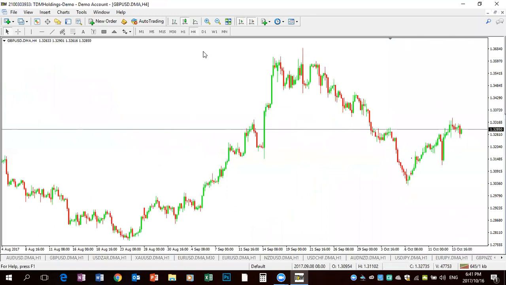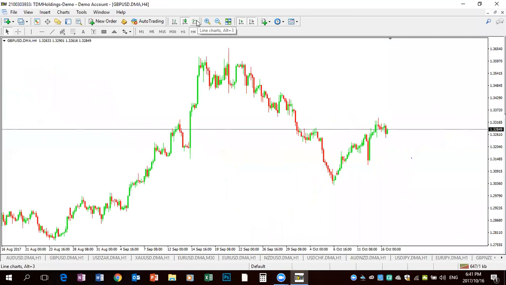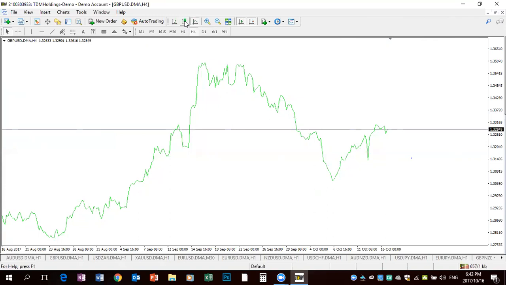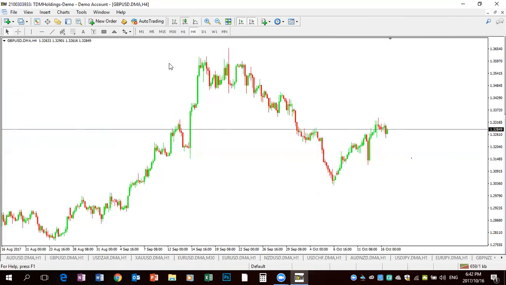All right. Now, if you want to change the charts, you'll go up there. Can you see? There is a bar chart. Each and every time you point next to the icon, it will show you the name next to that icon. This is a candlestick chart. This is a line chart. So if I want to go back to the candlestick chart, I will go there.